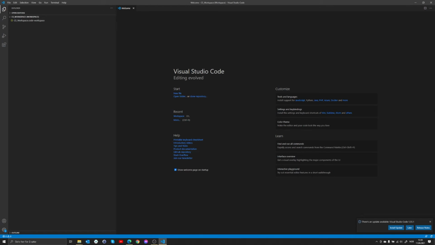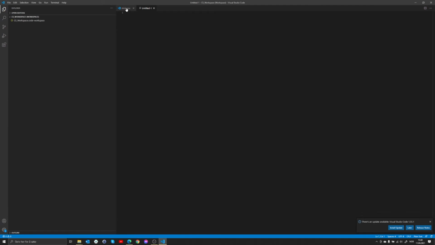Now let's start by creating our first file. So you will go to File, New File. And as you can see, you get an untitled file here. It's a new file that hasn't been saved. So let's first write our first line of code. Print. The function print here is to command the computer to write something on our terminal. You will see. And I want it to say it works.